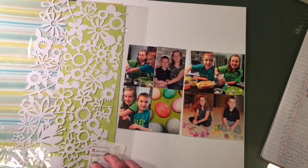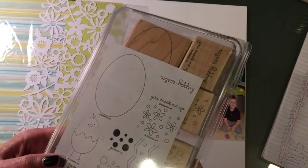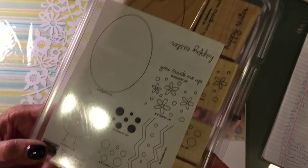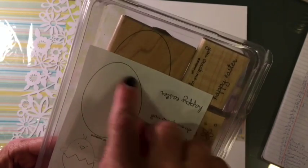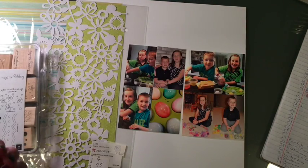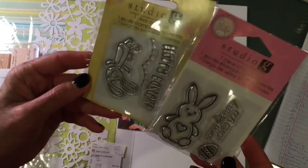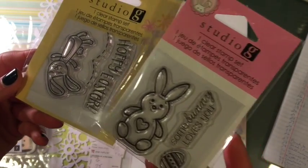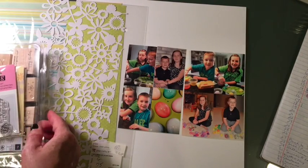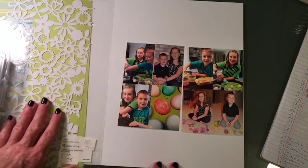Yay. And then I have 3 Easter related stamps. There's this one from Stampin' Up, called A Good Egg. I think I'm going to be using these eggs to embellish. I don't have an oval die cut, although I could obviously use my Cameo, but I think I'm going to go with that. And then these are the 2 Studio G stamps I have. We'll see what happens. Like I said, I don't have any Easter embellishments, so I'm just going to wing it, make it work with what I've got.